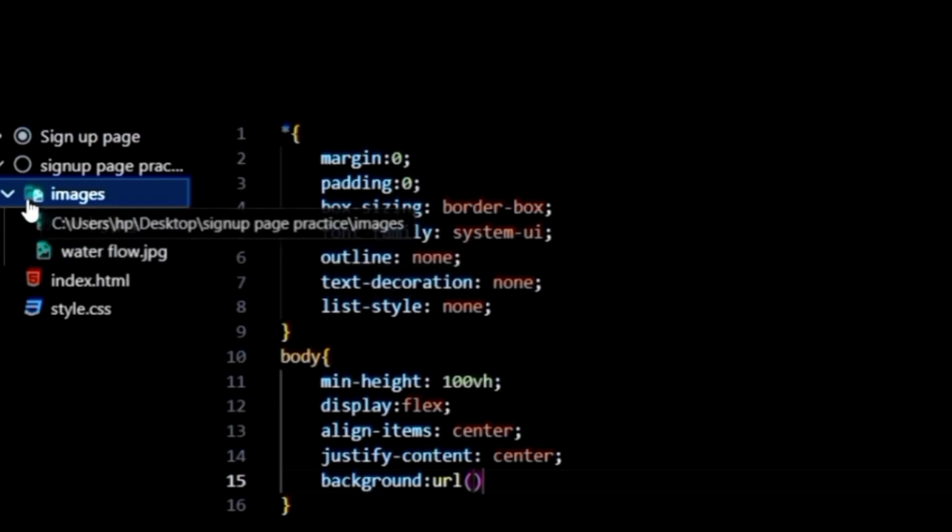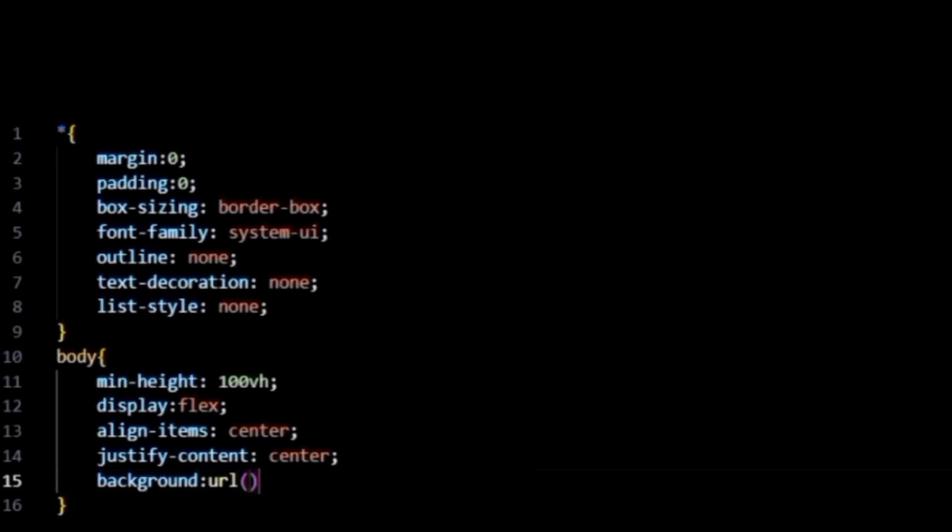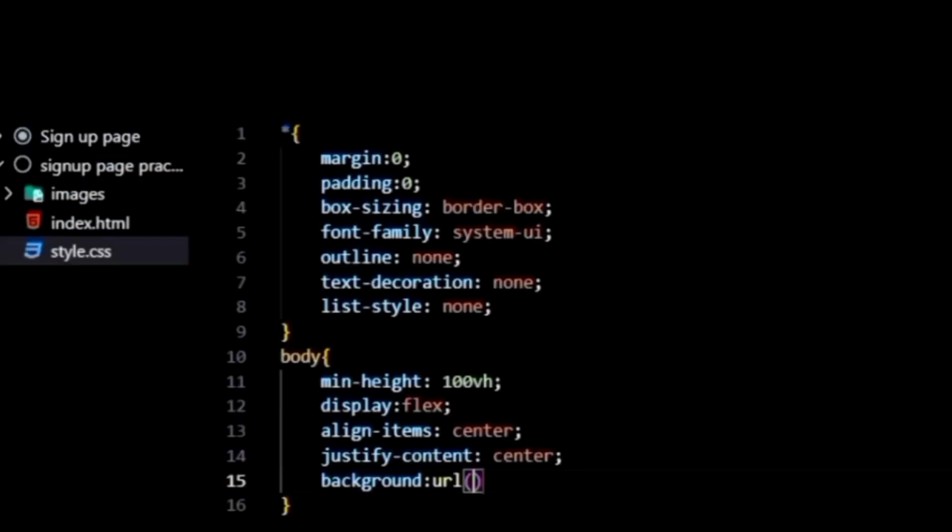After knowing that I have my images here, another thing is, if you want to close this side of your page, instead of going here and clicking this, you can just press Control B. It's going to close, and Control B is going to open again. So just to make your life much easier.